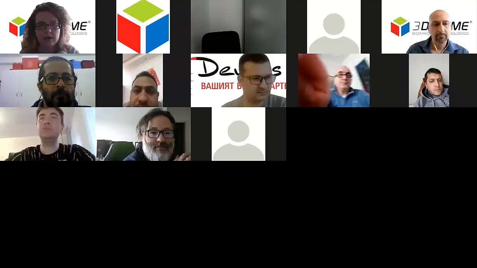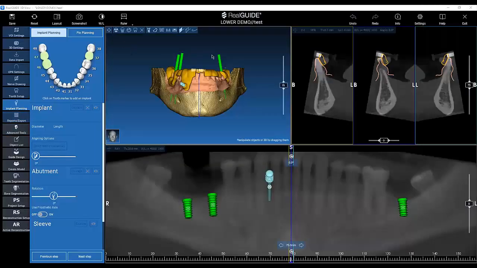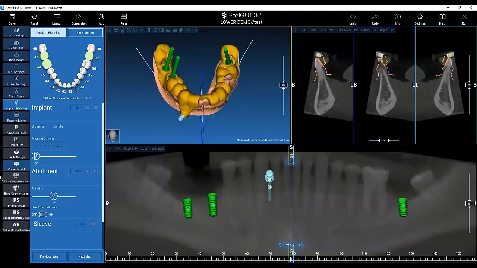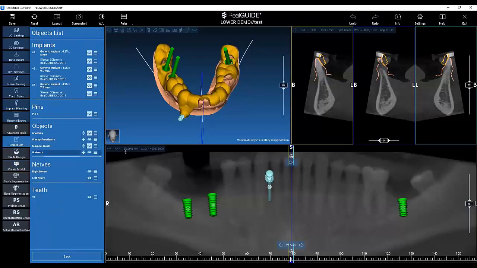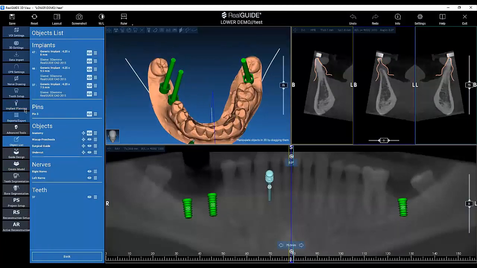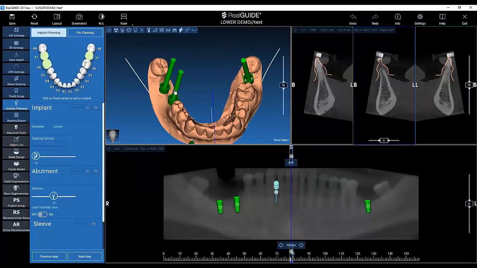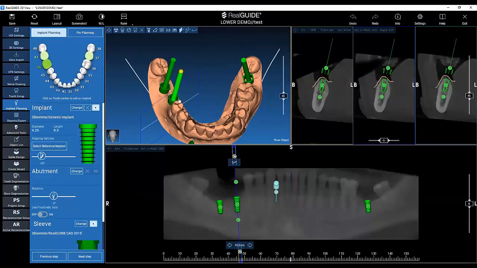Yeah, in the meantime I answer other questions. We can change also the distance between the sleeve and the implant. Yes, from the same window we have just seen. Of course, you need to know the dimension of the sleeve you're starting from. So, for example, if you're starting from a 3DM sleeve, you need to know the dimension, the diameters.